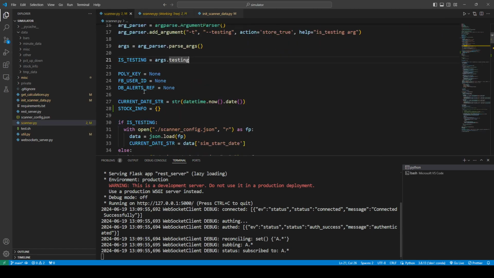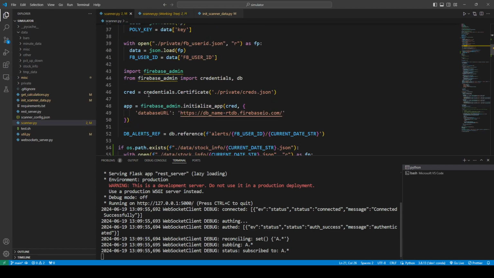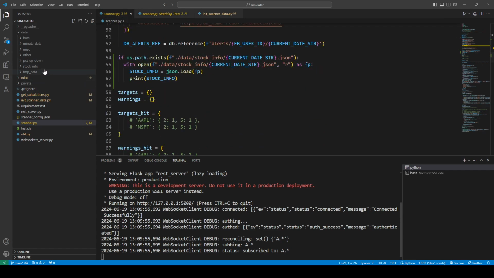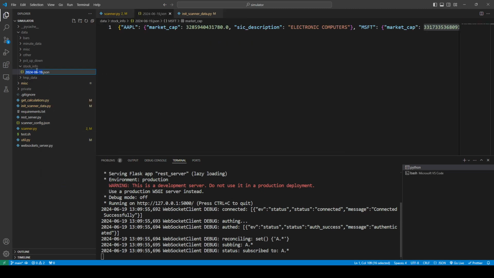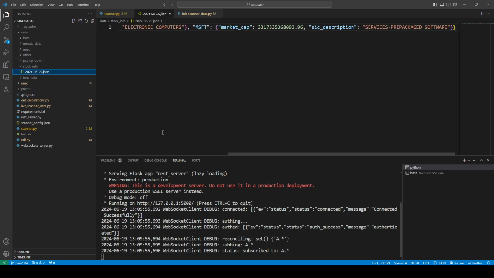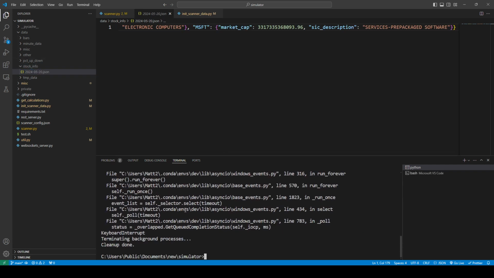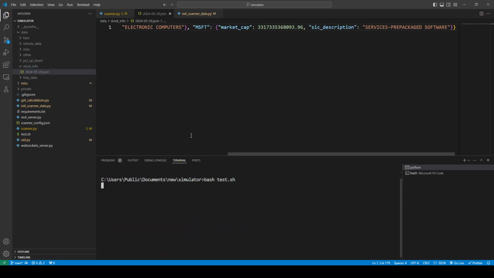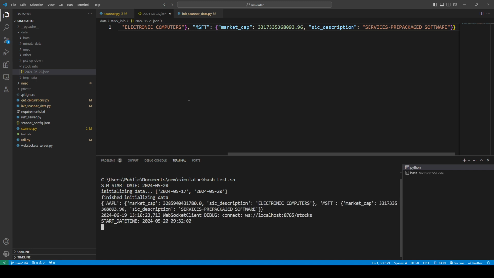And then scanner. Let's actually grab the correct stock info. So let's set the date of this to the one we're looking for, which is not exactly correct, but who cares? Okay.